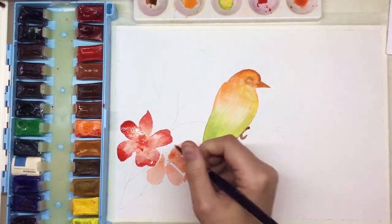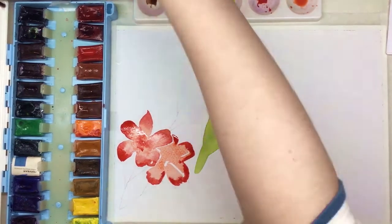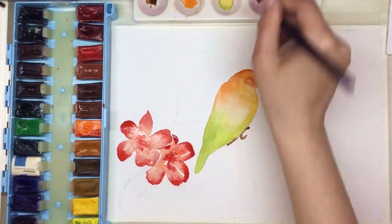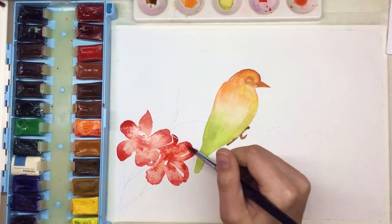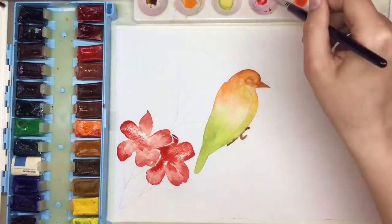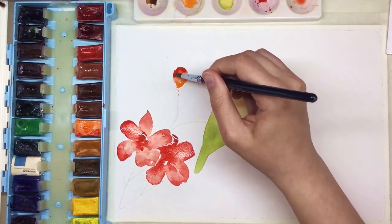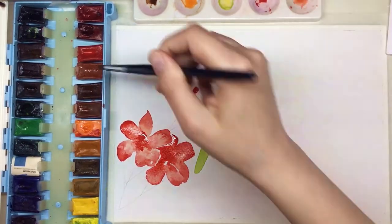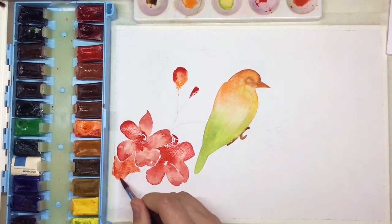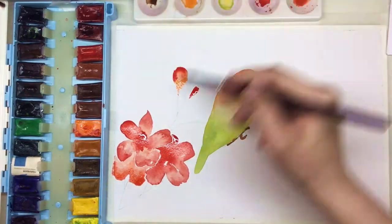Here on the left side, I'm planning a group. You could see I transferred the sketch to watercolor paper, and I really recommend you do the same, because you're not spending lots of time on the drawing step. Most of your attention and fresh view you will use for watercoloring, which is very, very important. Also, every mistake you make on the sketch step will be visible if you create the sketch on watercolor paper. That's why I recommend transferring the sketch as I demonstrated at the start of the video.